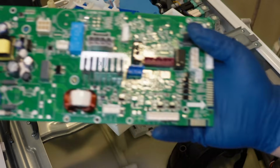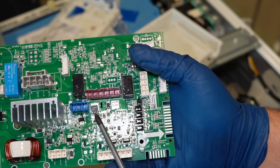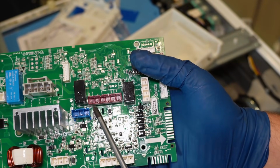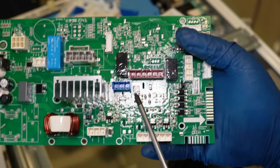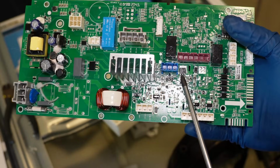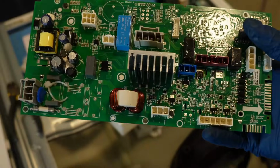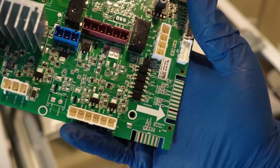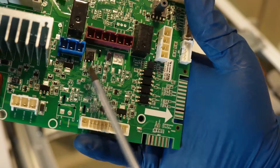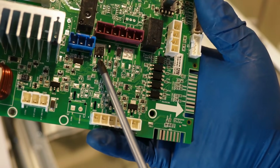But before you replace the board, the super critical thing that you need to look at is the triac that is located here near the maroon wire harness or any components that are near it. Many times when these boards go bad, you will find burn or explosive damage on it, and that suggests that the drain pump on your washing machine went bad due to an obstruction and destroyed the pump as well as the board. If you replace the board and the pump was the culprit that blew that triac, it will destroy the very next board you install and you'll be down 2 boards, not 1. So I want to show you how to check, test, and replace the pump in a little bit.